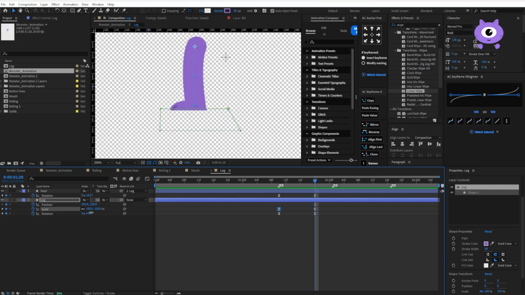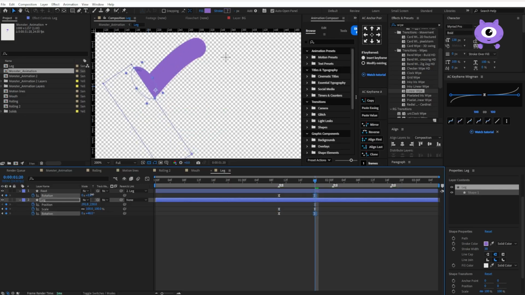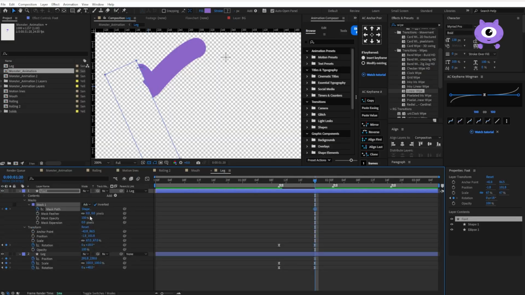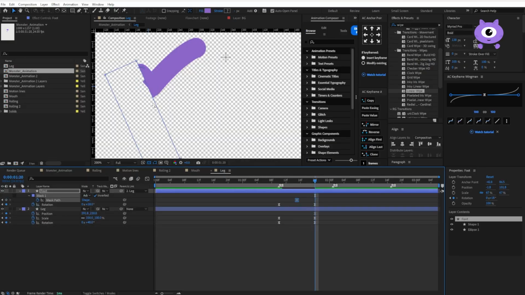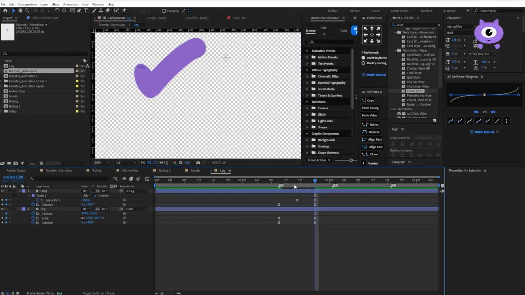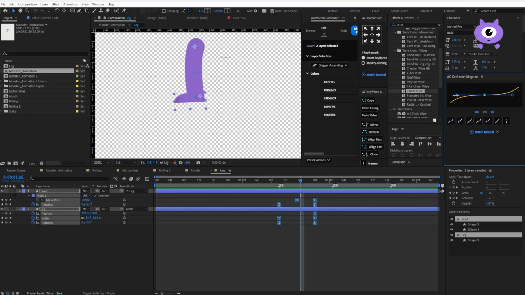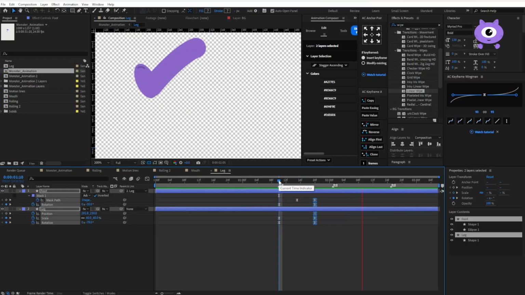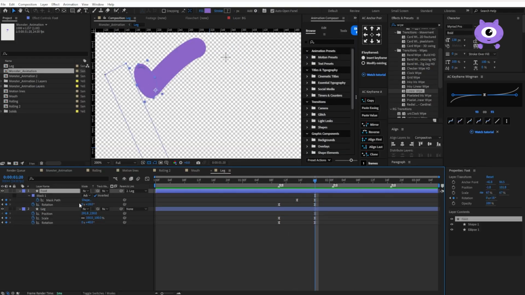So this is the first position, right? Let's rotate the foot a bit. And here for the fun part, let's animate the path of this mask. So here, and make it like this. Okay, now we are going to, whoop, nice, very nice. Okay, I'm going to just play a little bit with the interpolation of these. Okay, boom, boom, nice. But so this rotation, I'm not very happy with the position of this foot.